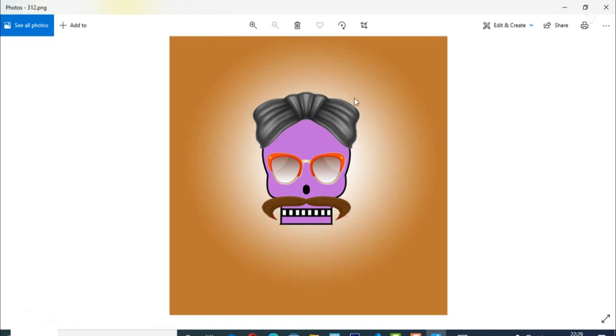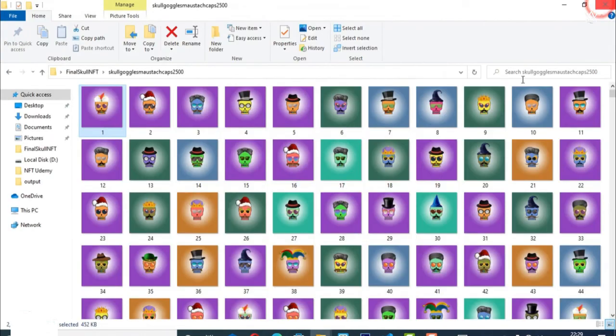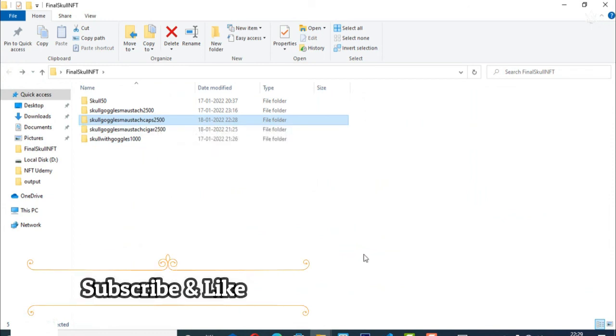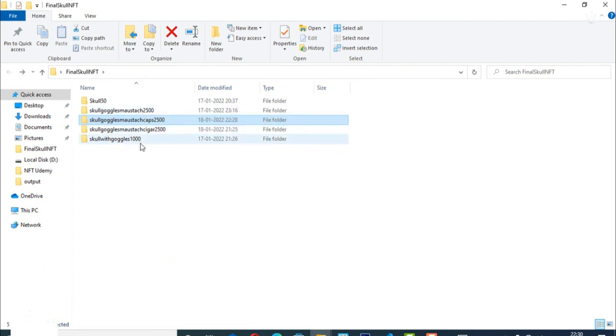So what we need to do is cut this and go back here. This folder we will paste in our input. I hope you got this. What I have done, you can see here we now have more than 8500 images.